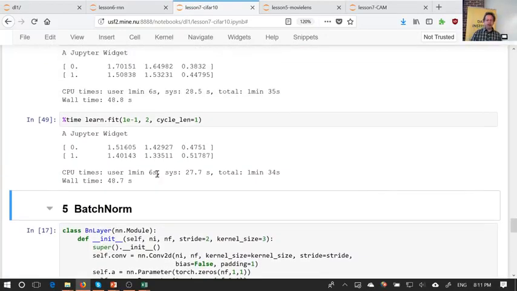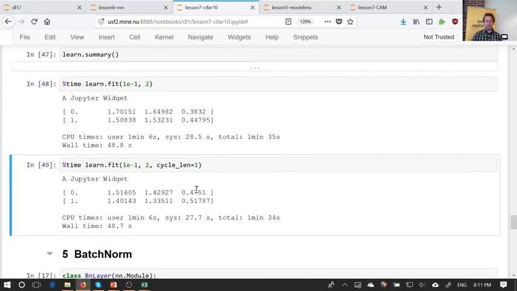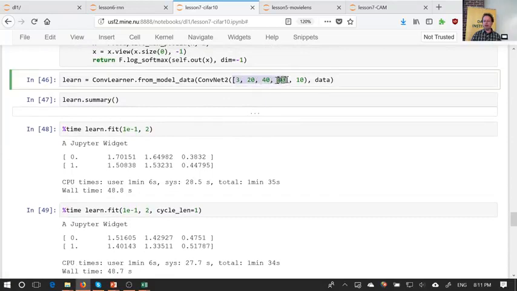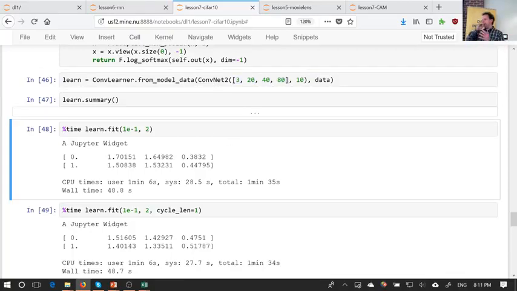So one issue here is that when I tried to add more layers, I had trouble training it, okay? The reason I was having trouble is that if I used larger learning rates, it would go off to NaN. And if I used smaller learning rates, then it takes forever and doesn't really have a chance to explore properly.